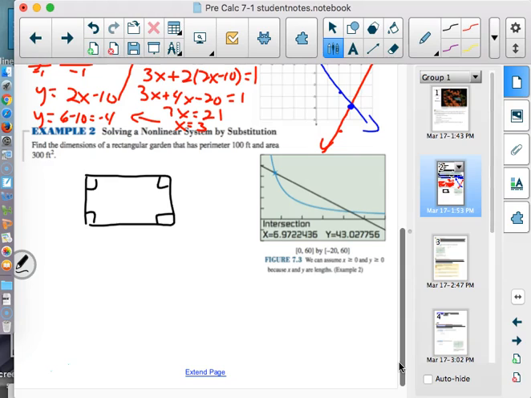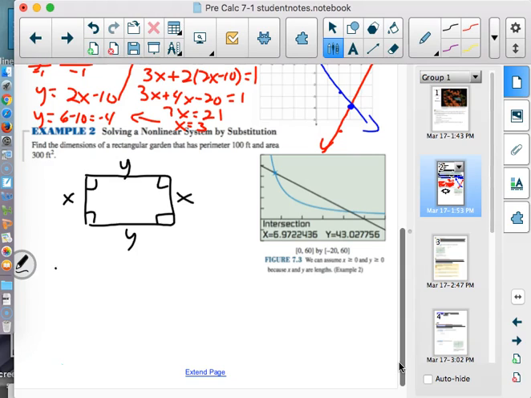Opposite sides? Congruent? Okay. So I don't know what they are, but I could sure grab a couple of variables and say, well, those would both be x. That makes sense, and maybe make both of those y. Some people use L and W for length and width. So, perimeter. What's a perimeter? All sides added up. Good, good.